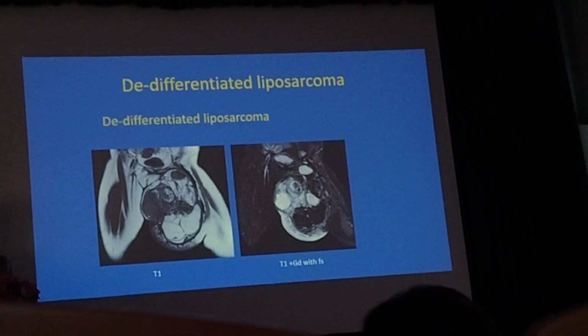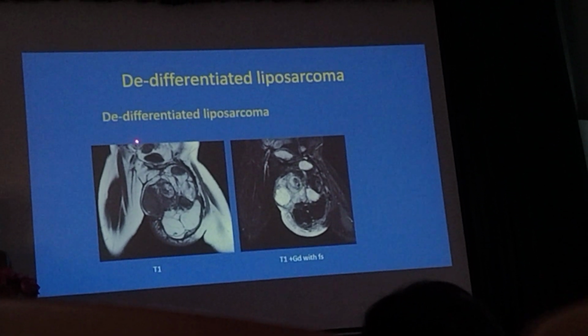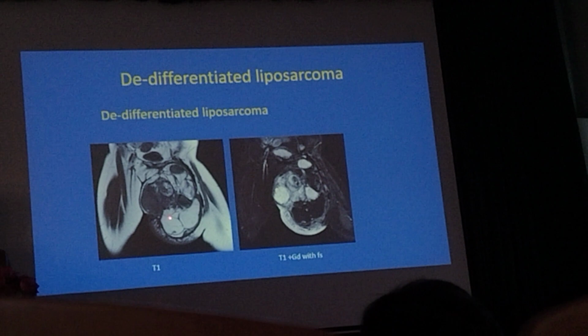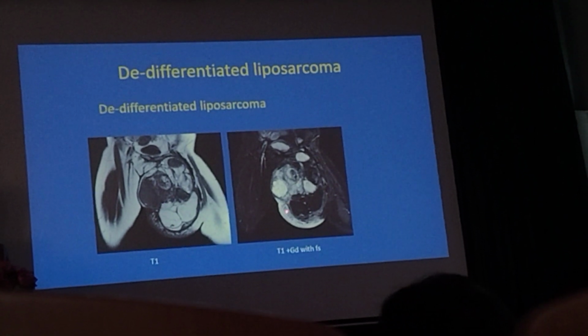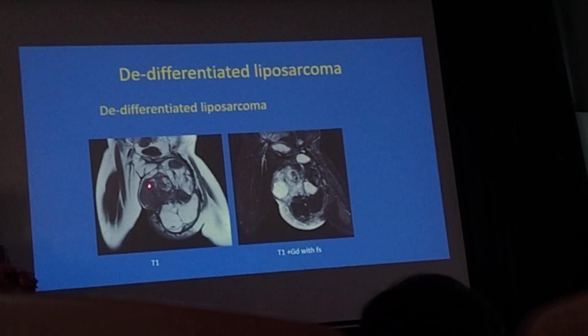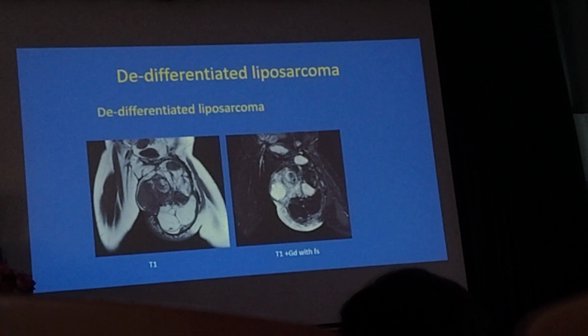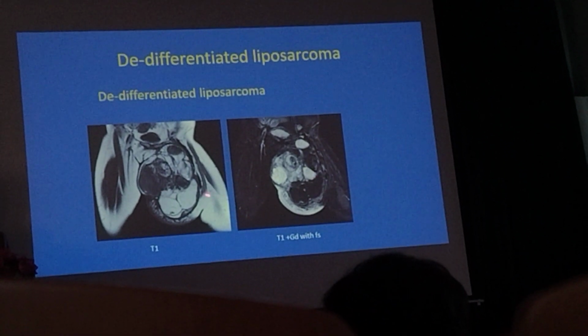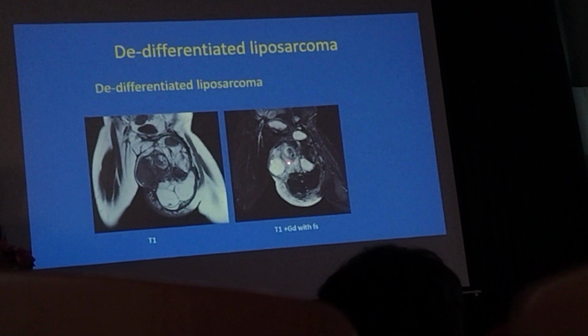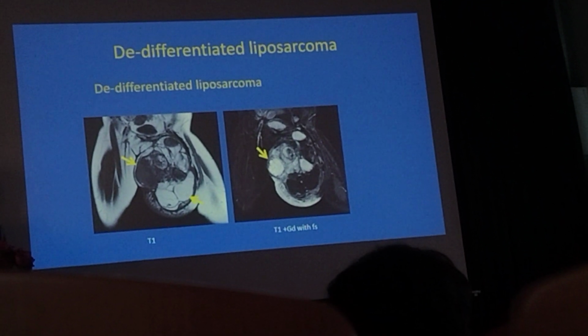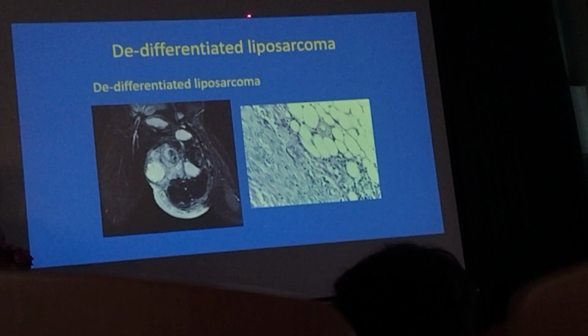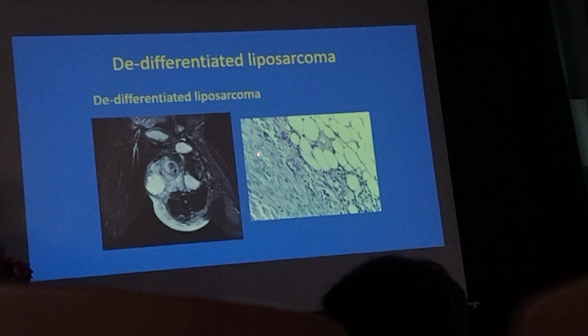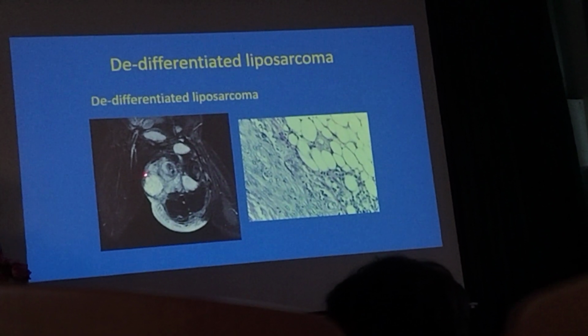Okay, this is an example of malignant type. When you have de-differentiated, it means you have areas that are fat and non-fat. This is a typical example of liposarcoma in the malignant group. Within this one tumor there is a mixture. This is the normal fat area, which is completely suppressed on T1 fat suppression. And this is the area that is not normal fat cell, which enhances. So this is the cell type where you have a fat area corresponding to this area, and this is a non-fat area, which is the malignant area.